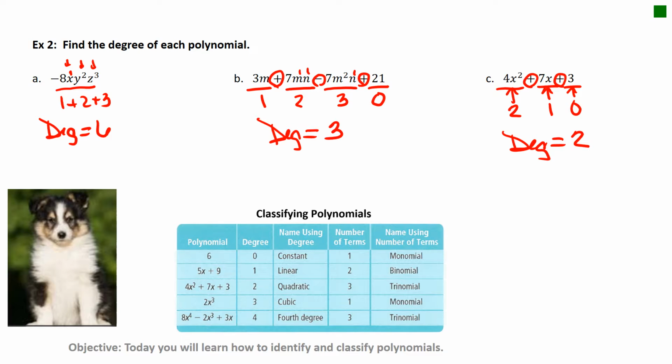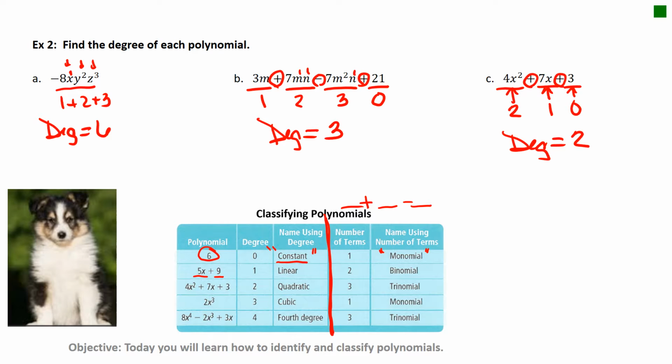Every polynomial has a special name. We talked about monomials. These are the terms over here. So these are separated by the plus or minus signs. 1 stop, 2 stop, 3 stop, or whatever. 1 term is a monomial, 2 is a binomial, 3 is a trinomial. The degree, this one right here has no variables, so it's a degree 0. It's called a constant. This is what we would name it. And it only has 1 term, so it's a monomial.